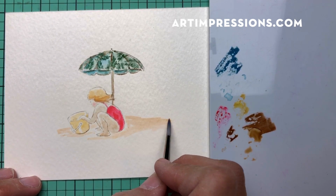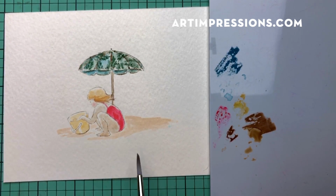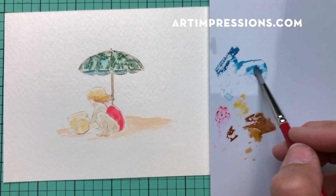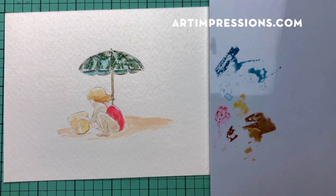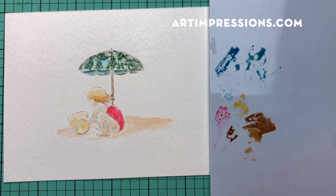Don't overthink this. You know, it's just the idea of it. Like clearly she's on the beach and this is sand. So don't worry so much about getting everything perfect. And then let's put the water in, and I think we need a little green in it. Change the color here a little bit, maybe a little more.